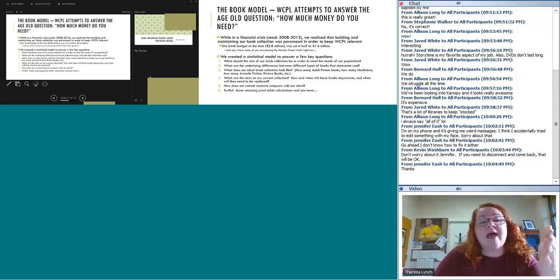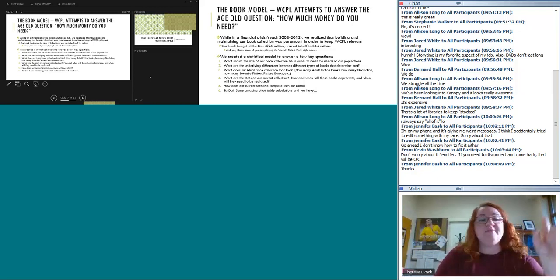And then after creating that ideal collection and putting in when items depreciate, we said, okay, what do we really have right now? Ideal aside, we plugged in the numbers for all those categories, saw where we were, and were able to place it alongside the ideal, which was pretty much our goal. And so that's how the book model came to be.